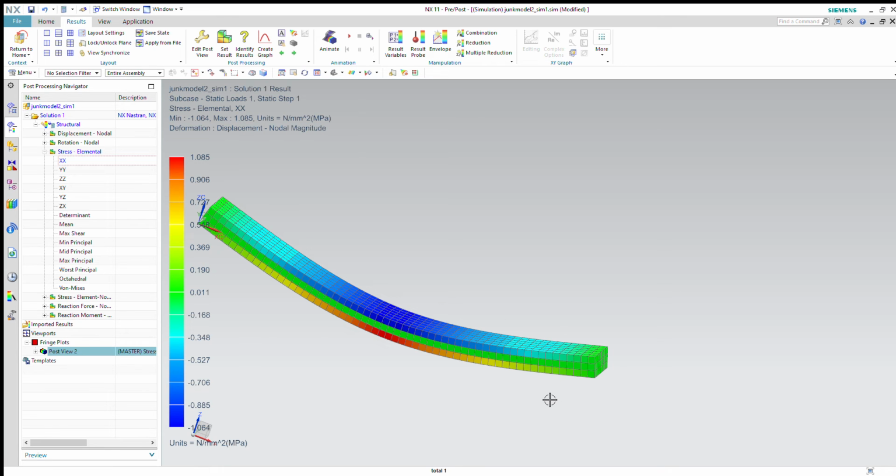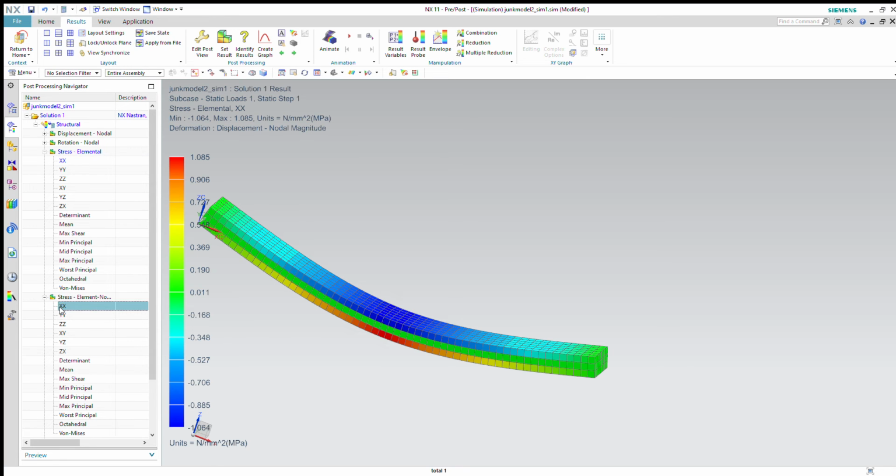So it varies through the thickness, but it's not linear, so I was a little surprised by this. I actually ran it earlier. I thought that using that 20-noded element, I would get linear variation in stress, and I'm not getting that. I wonder if I do this with the node stress. So that's going to try to take the stress solution and carry it back to the nodes. So that's a little bit nicer.